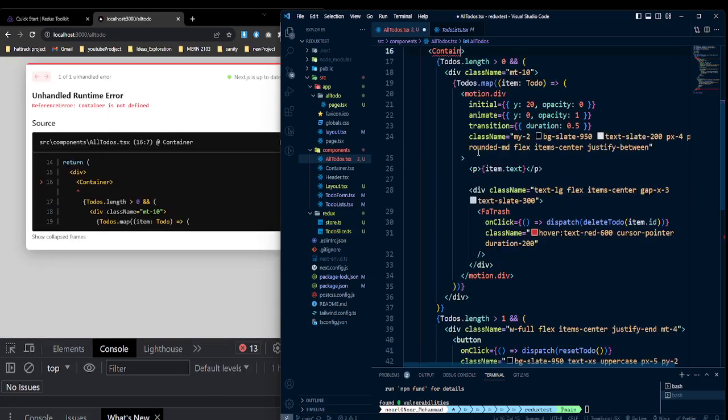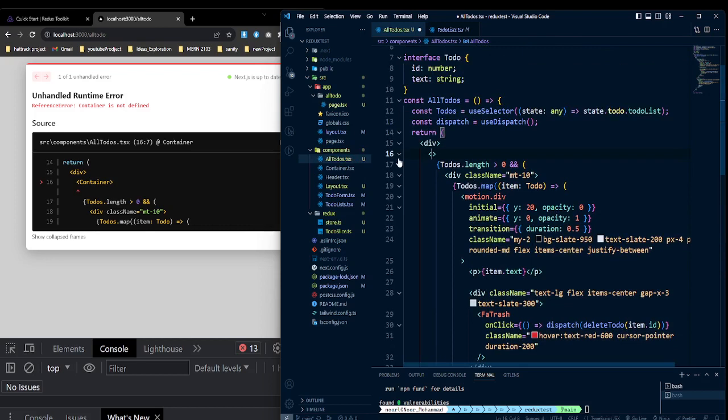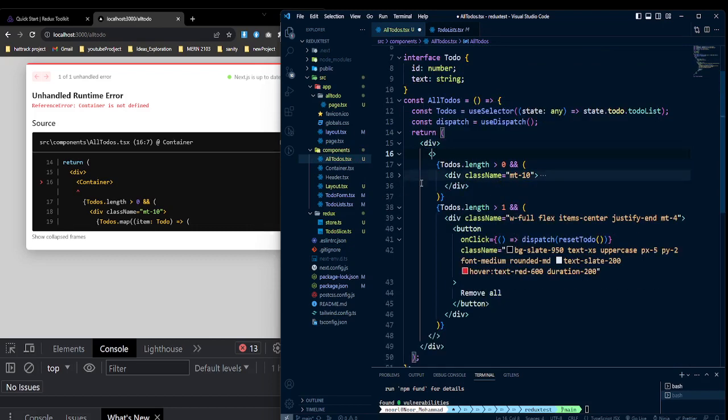Instead of putting that container here, I'm going to pass that. Everything actually, I can pass inside the container.